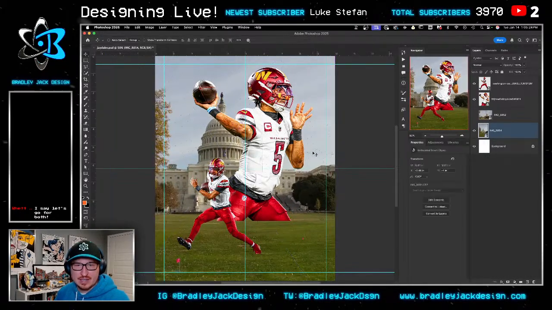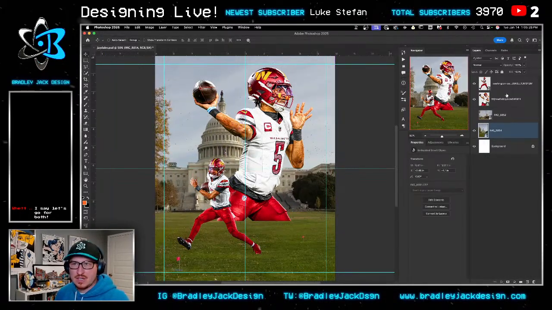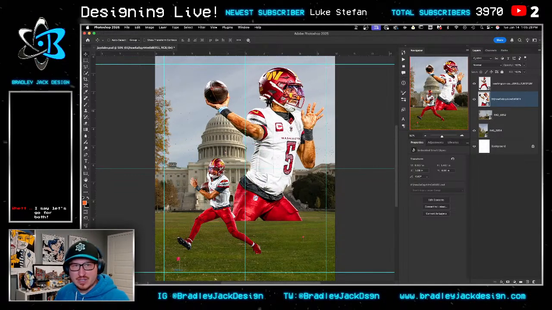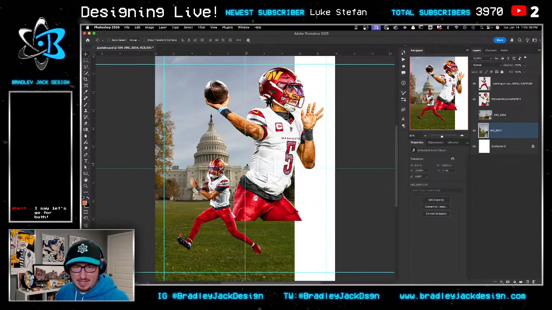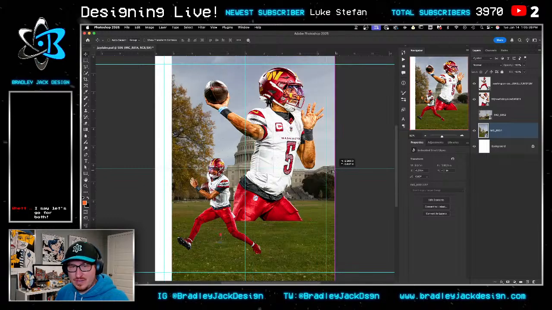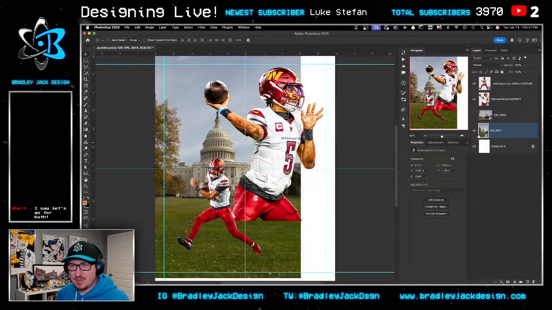So I have him sort of running like this. But I want Daniels over here, but I don't want him covered. But then I think this needs to be smaller. I thought about this a little bit before stream just to get an idea. I like this, but we don't have the side of the Capitol.